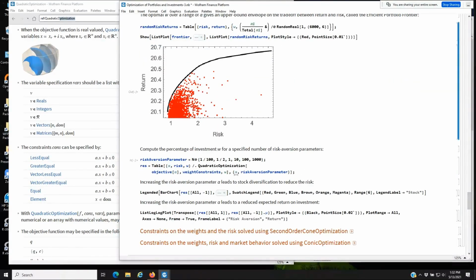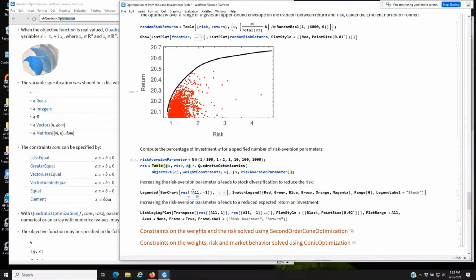So let's get a better assessment of all of this. Beforehand, I only had 100 choices. So let's choose about 6 choices here for the risk aversion parameter. And again, I'm going to do quadratic optimization, and I'm now going to return triples: the alpha value, the risk aversion parameter, the actual measure of the risk, and the W vector.